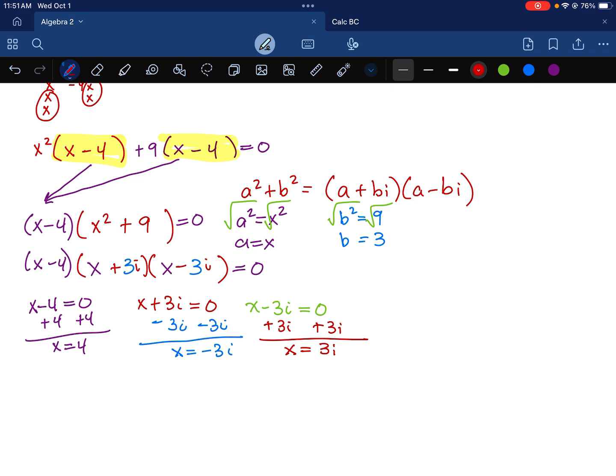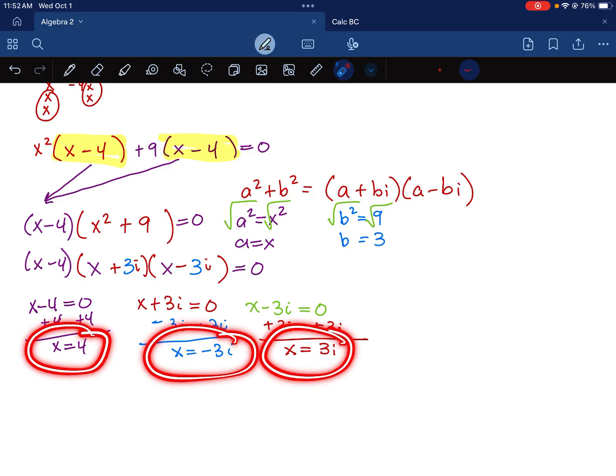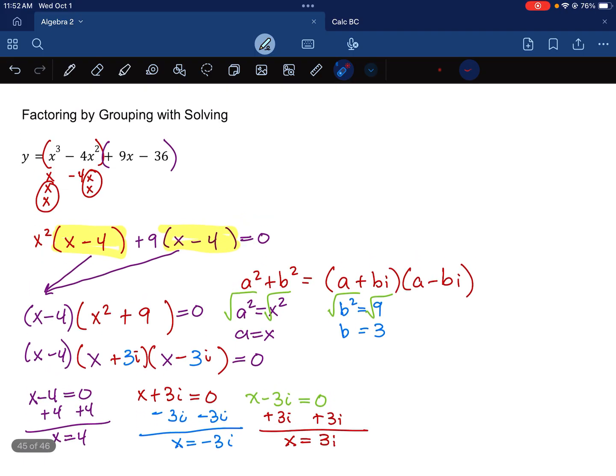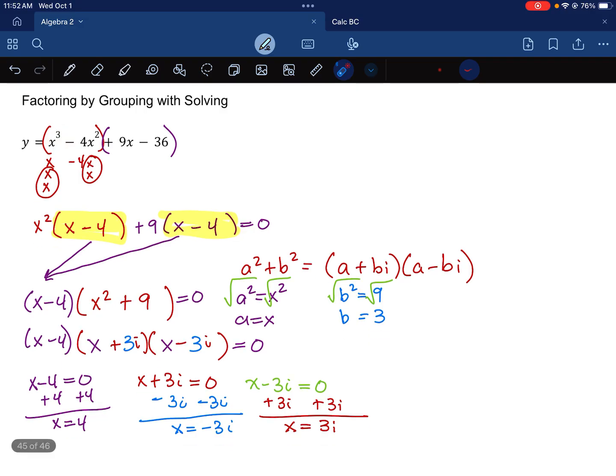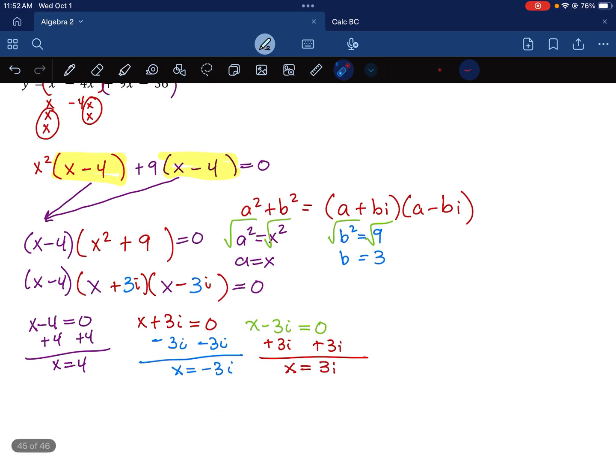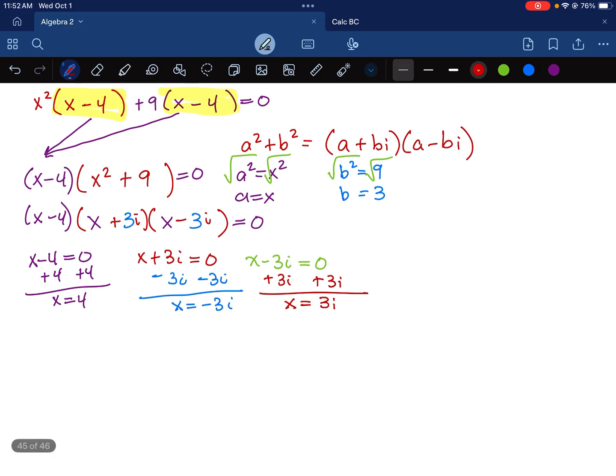Notice a couple things. When we were talking about these in our notes, your fundamental theorem of algebra always says that your number of roots always matches your highest degree. So notice it does. We have 3 answers and our highest degree was 3. And then chances are it's going to also ask you what types of roots or solutions these are. We know x equals 4 is a real number. So we have one real solution. And then the negative 3i and positive 3i, those are imaginary numbers. So we have 2 imaginary solutions.